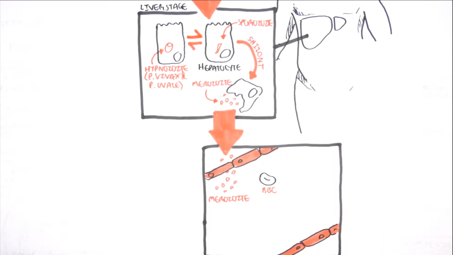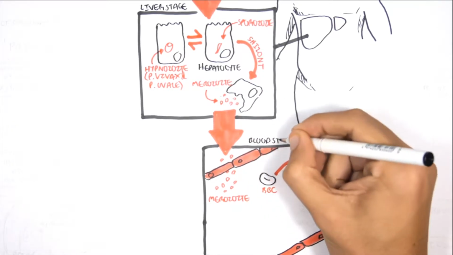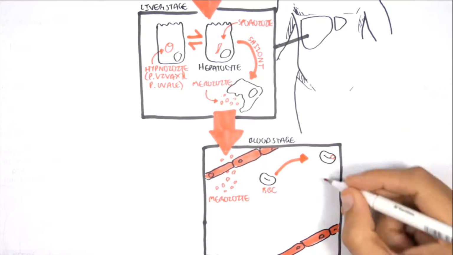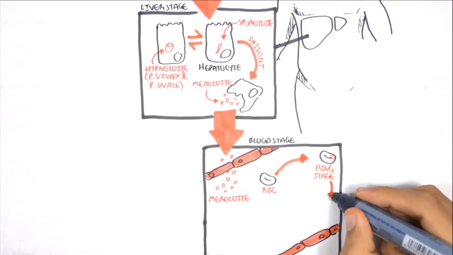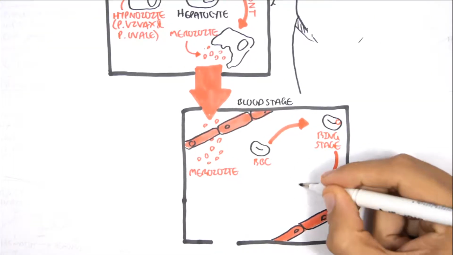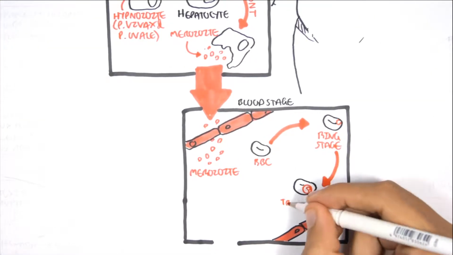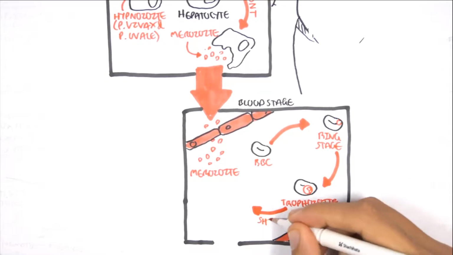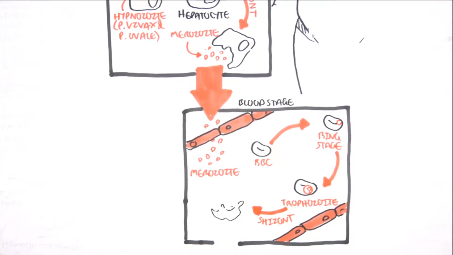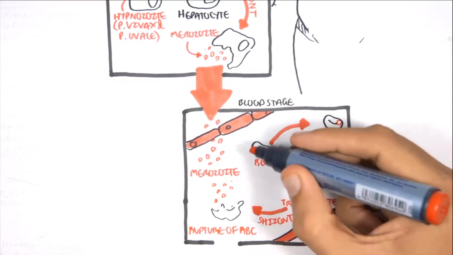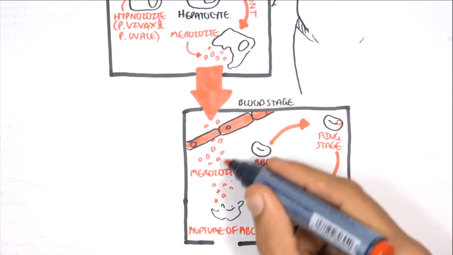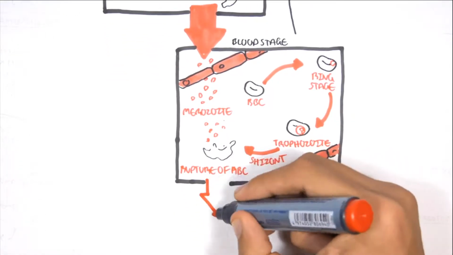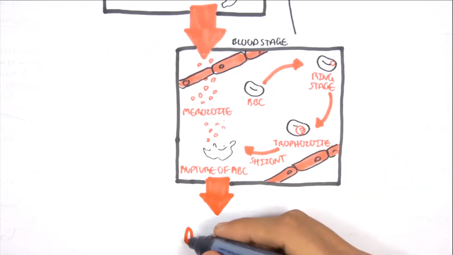So now let's go back to the merozoites which are in circulation. The merozoites invade red blood cells. Within the red blood cells, it enters what's called the ring stage. It will then replicate to form a trophozoite and mature to become a schizont before rupturing, releasing again many merozoites. This cycle can then continue, so you produce more merozoites. Now, the rupturing of the red blood cells is responsible for anemia in malaria.